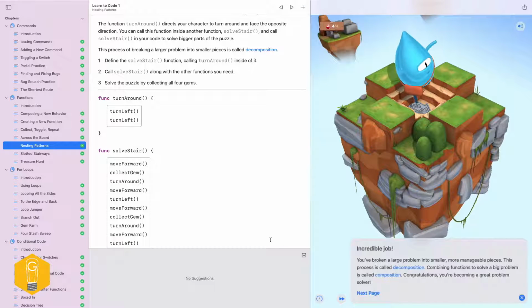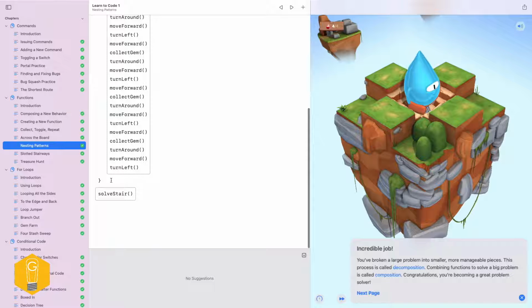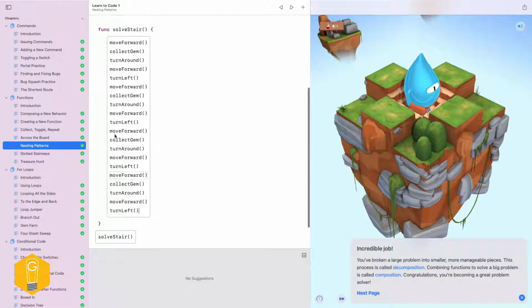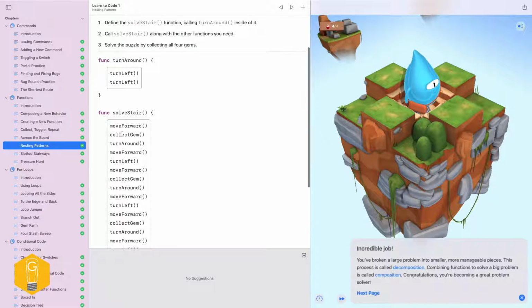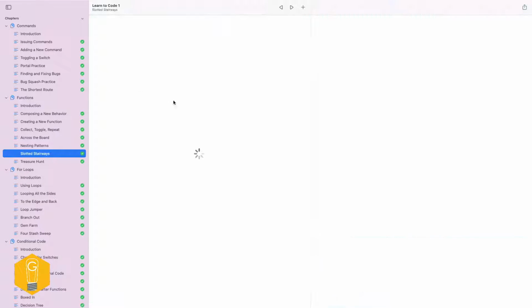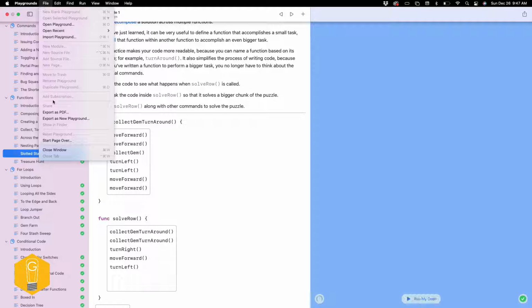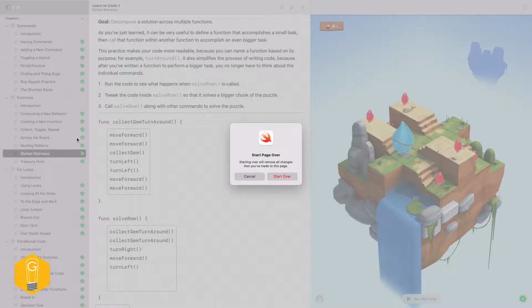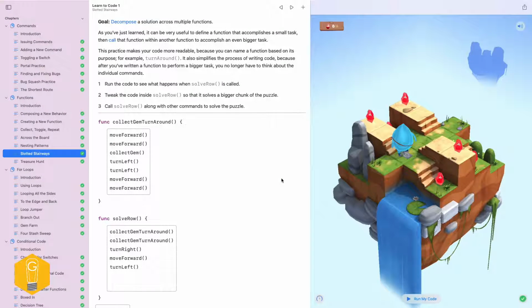Let's keep playing though. Let's see if they will let us. Will they let us? No, they won't. They keep it pretty tight where you can only write code in these blocks. I was going to say let's write another function and simplify this guy a little bit, but it looks like we can't. So we'll just continue on. Going to reset this page so we don't have the solution already.